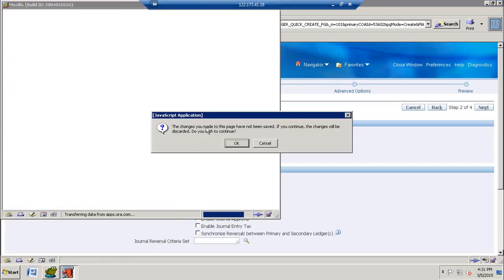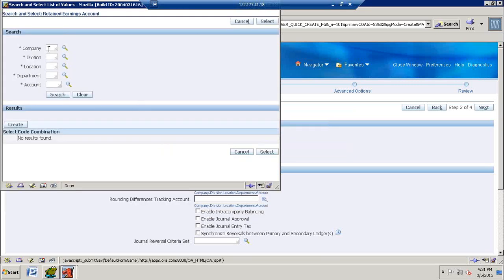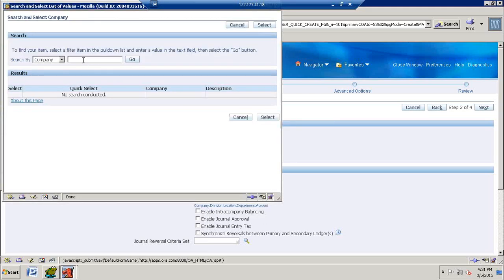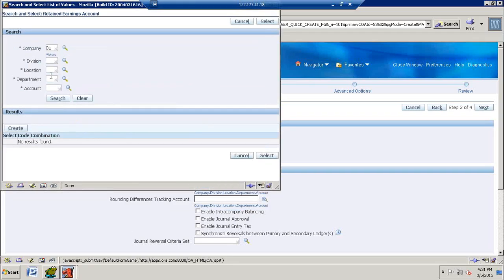Observe this one: the changes you made to the setup on this page have not been saved. If you continue, the changes will be discarded. Do you wish to continue? No. Then here we have a company. What is the company value? It is 01.